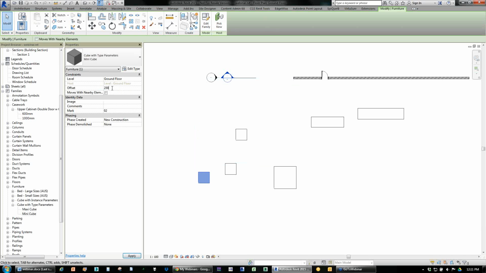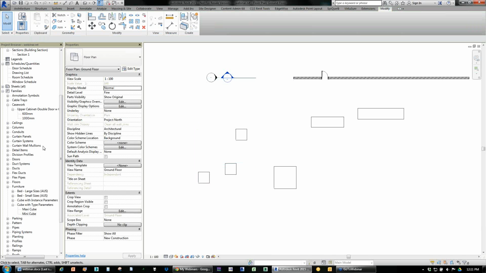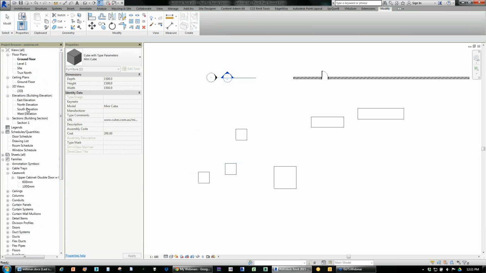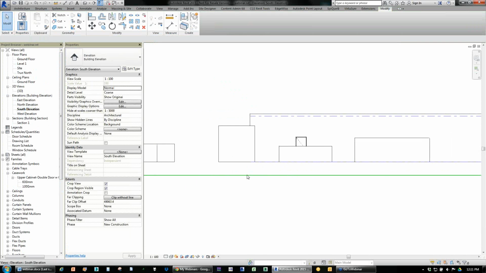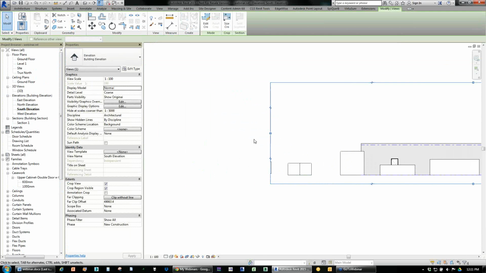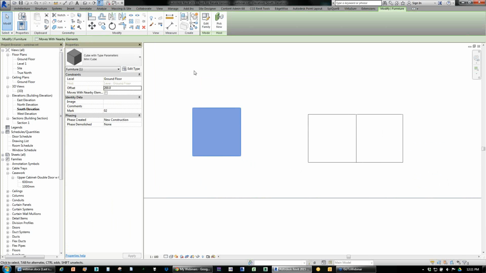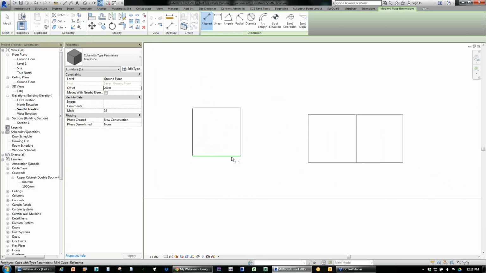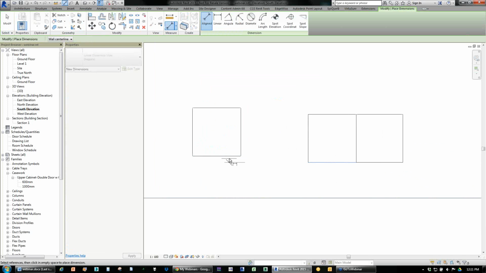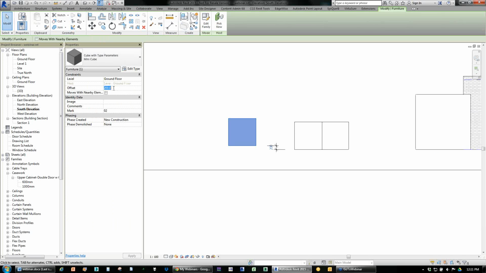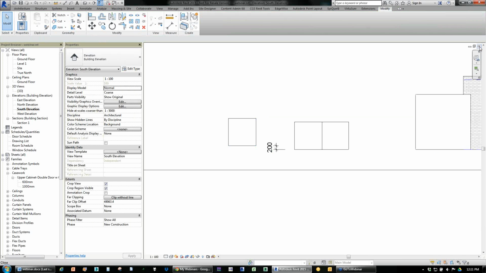There's that offset I mentioned before, which you'll see if I just go to the site elevation. I'll just drag that over so we can see it. You notice that that's actually sitting 200 above the reference level. There it is, yep. So that's being driven by that instance parameter.